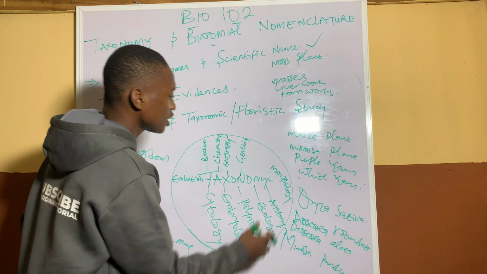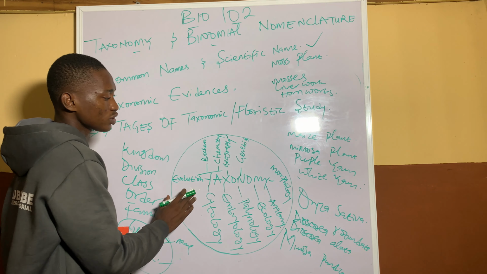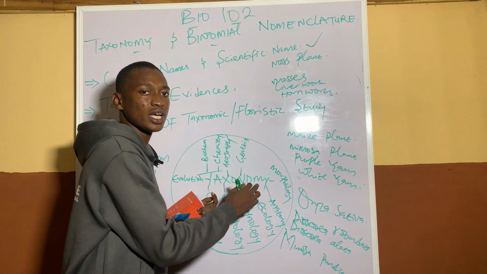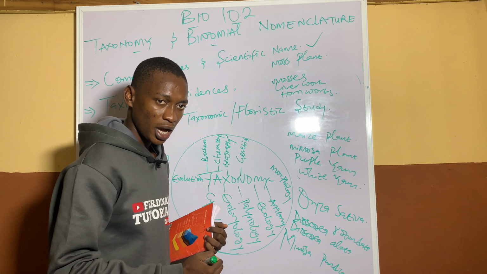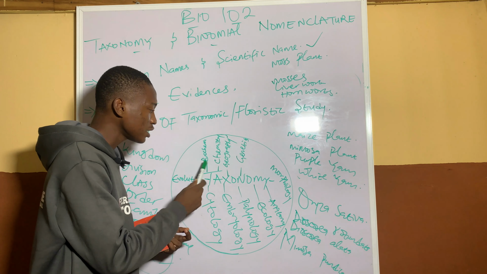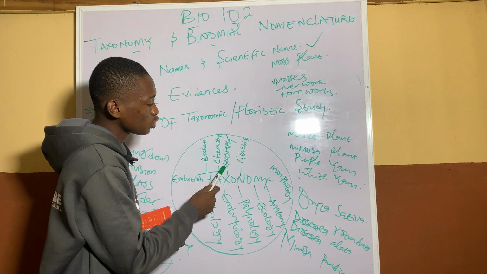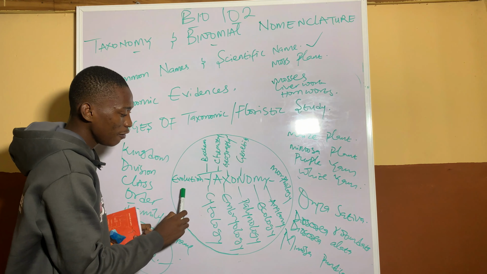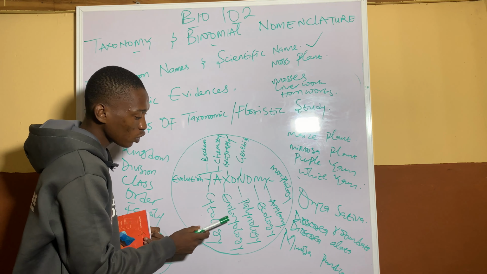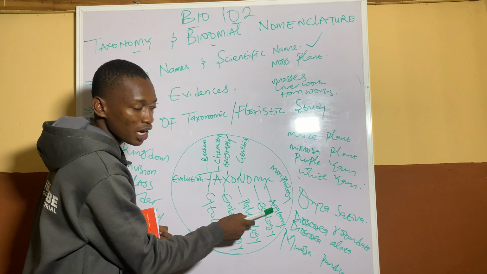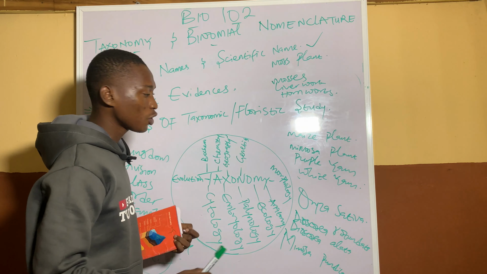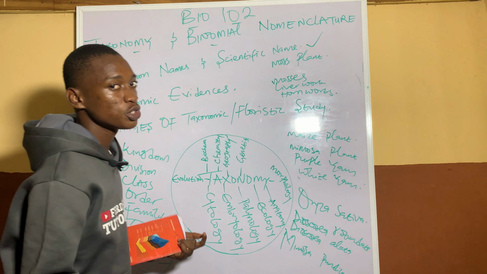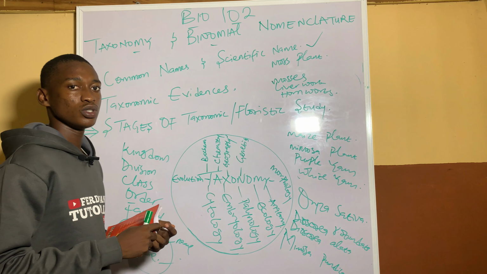We are saying that taxonomy, while it's an important study, there are other studies that come together to help you understand more of taxonomy. Are we together? Some of them we're going to look at: biochemistry, chemistry, geography, genetics, morphology, evolution, cytology, embryology, palynology, ecology, anatomy. Are we together? Because of time, I will not explain all these things. I want this video to be as short as possible. But if you have a question, please do comment using the comment box.